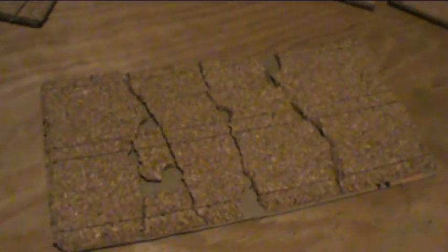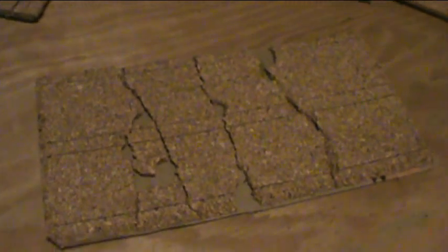PVA glue, glued it all down, and put a weight or a heavy book on it overnight. And here we go. They're super sturdy. They're somewhat flexible, which is cool. But this is going to be perfect.